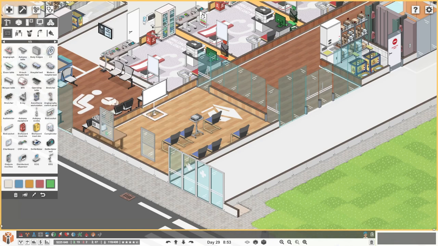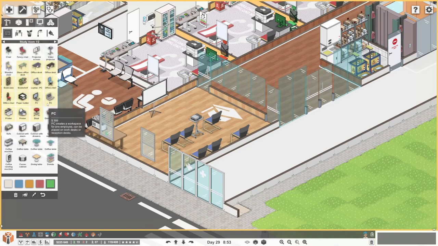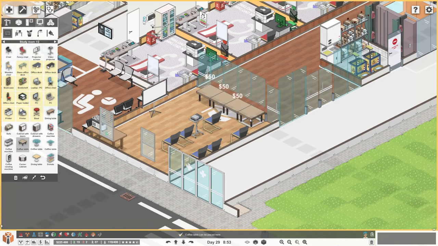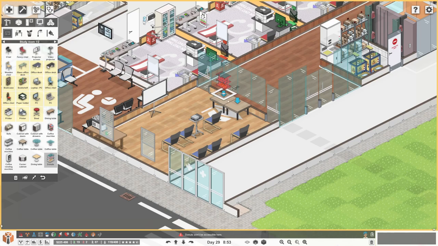Where are we? We're in here. Right, we need loads of bookcases, PCs, printers, stools, office chair. That's fine. What else would we need in here? Let's go for a little coffee table. No, I'm not liking that. Let's get rid of those two. You're going to come in there and knock your knees, aren't you? That's not good. You need to be on a dining table, don't you? Donuts. There we go. Perfect.